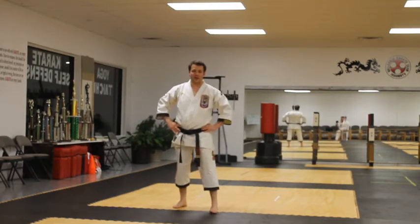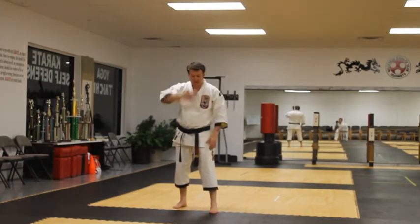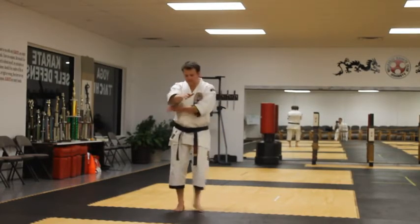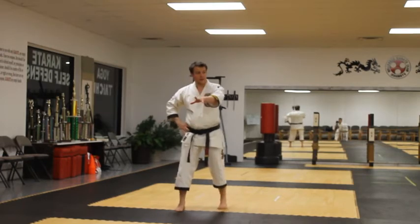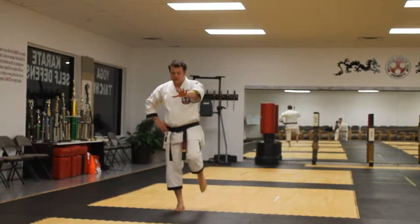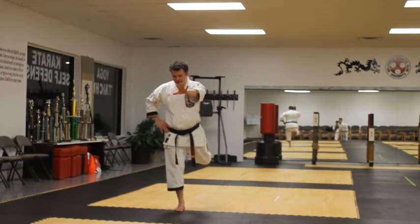Next kick is Hizagiri. Hizagiri is our knee kick. It's for an opponent right in front of you. What you're going to do is put one hand out. Start out with our right hand and our right foot. We're going to slide the foot straight back, almost like you're trying to kick back on a skateboard. Okay? Slide the foot back.